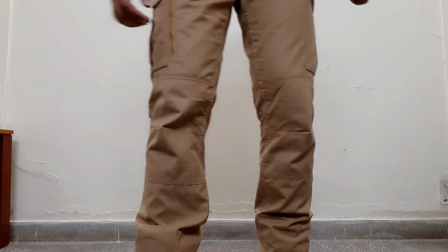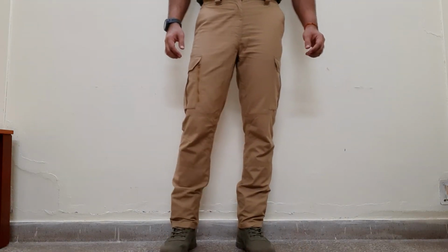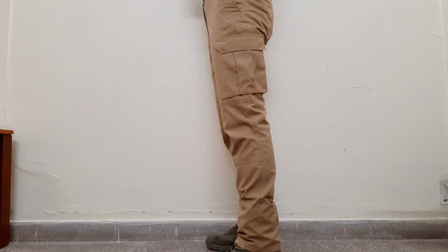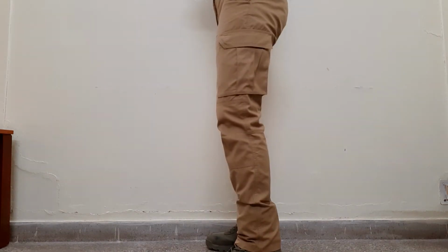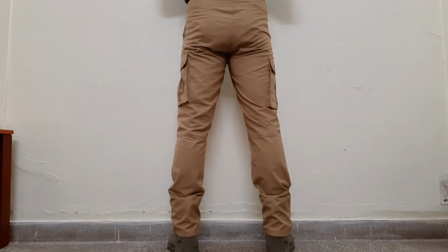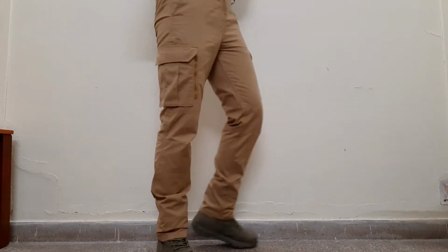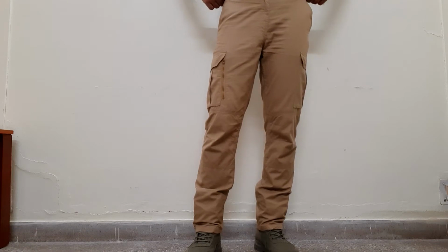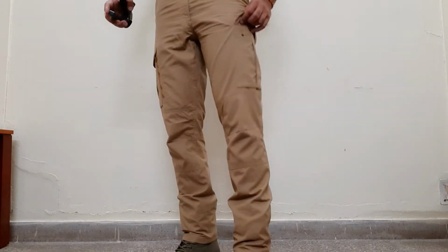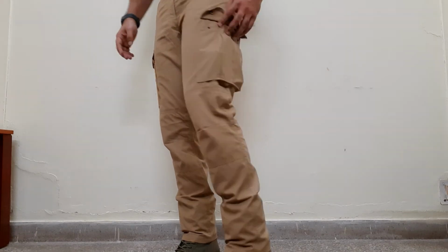So quickly I wanted to show you how these fit. Front profile, side profile, rear, left side. I think the fitting is kind of okay. It's actually quite a good fit. Coming on to the space of the pockets, they have enough space. They're quite large.